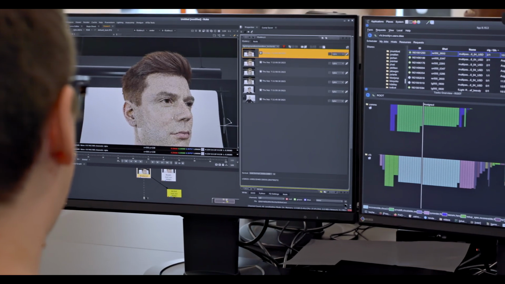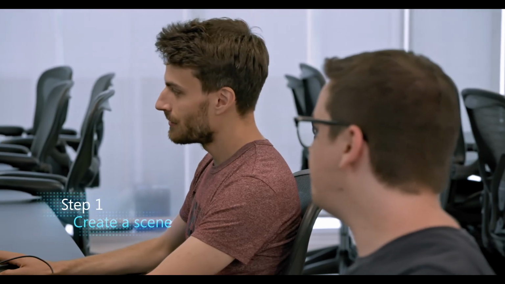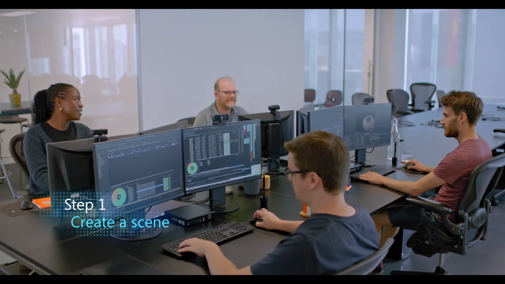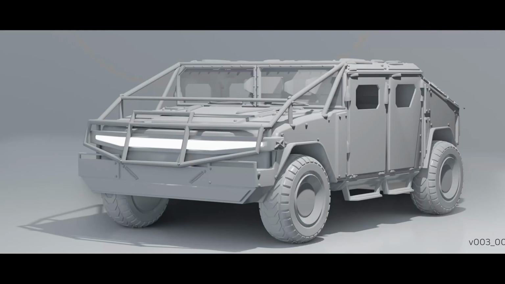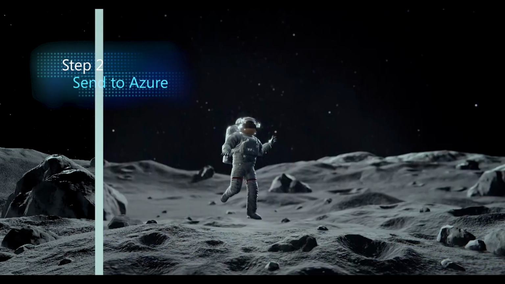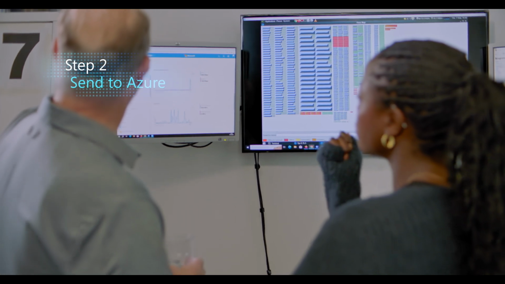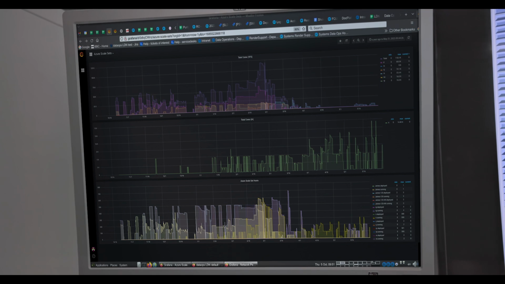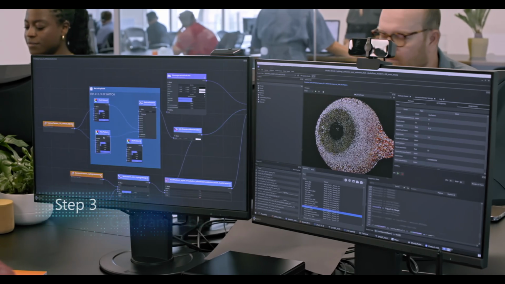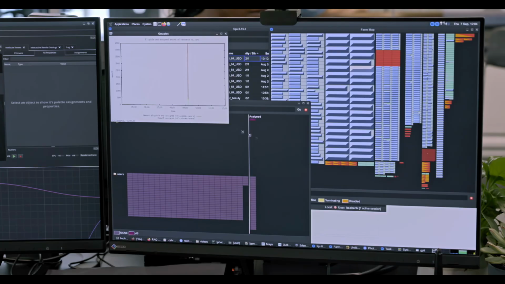So if we want to render an image in Freak, we start by creating an entire data set that describes the scene. That's hundreds of artists creating models and animation and lights and environments that all add up to this one big set of data. Freak takes that data and it computes how each pixel in that image should appear, sending it to a server that does all the computation. And that server can be on-premise or it can be in the cloud on Azure. When that image is complete, it gets delivered back to that artist without them ever knowing where in the world that image was created. It's very important to us that we have the immediacy and the reliability of Azure.